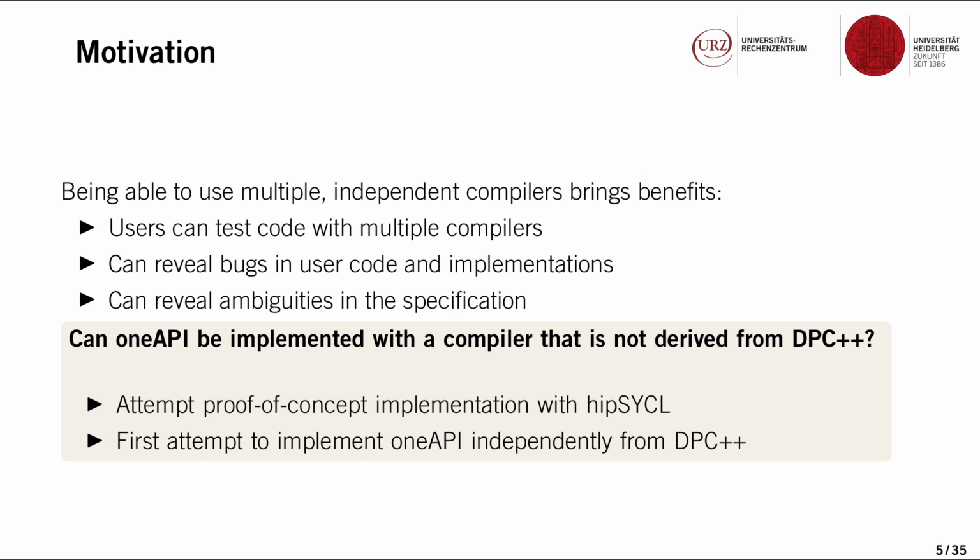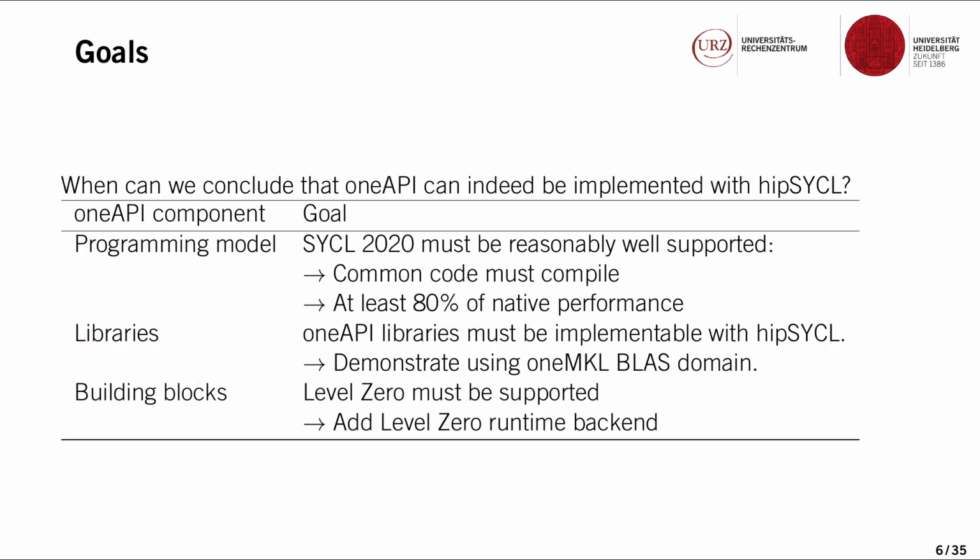So the key question that we're trying to answer is, can oneAPI actually be implemented with a compiler that is not derived from DPC++? So we're attempting a proof of concept implementation using hipSYCL. And to our knowledge, this is the first attempt to implement oneAPI completely independently from DPC++.